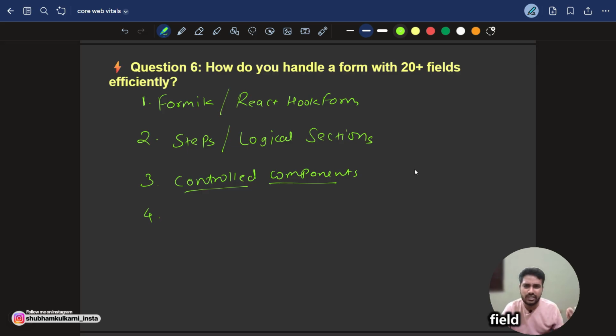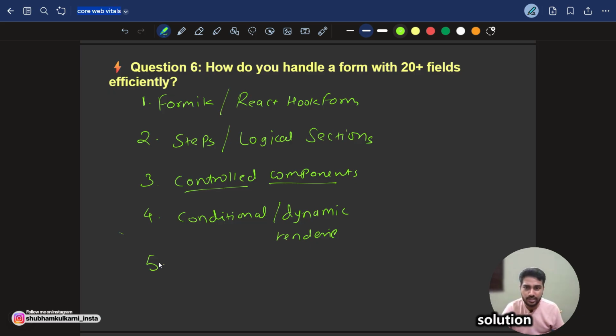Finally, I would use dynamic field rendering. Suppose a field is not required because it depends on some condition. In that case, conditional or we can say dynamic rendering of fields. Though we have 20 plus fields, only the required fields will be displayed first so that the user will not get confused by the number of fields. So it will be incrementally loaded based on the conditions. Conditional or dynamic rendering is one of the solutions to this.